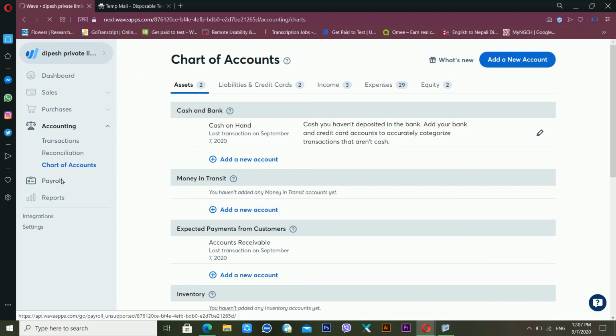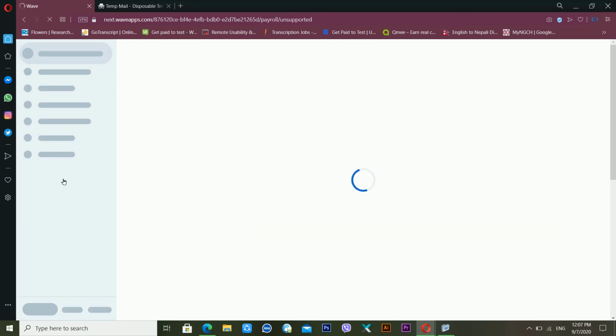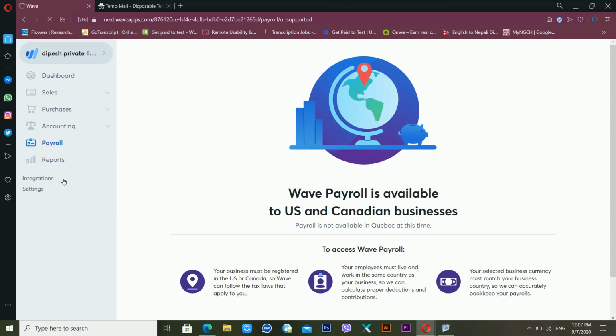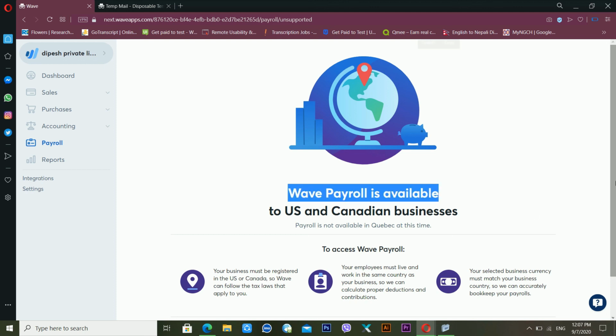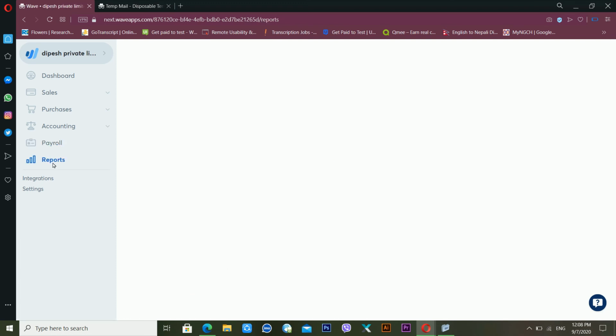So for the payroll, if you want to manage your staff or employees, then in that case you can use this feature. Using the payroll, you can manage all your staff details or employee details, but it is only available for US and Canadian businesses, okay. It will not be available in other countries. For example, for Nepal also it is not available, so that's why I'm not showing this one. But you just have to understand payroll is for maintaining your employee and employer details, okay. And you can manage them and you can create salary details and salary structure and different kinds of things available inside the payroll.